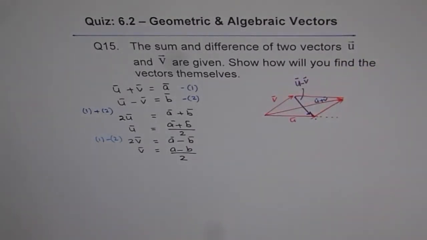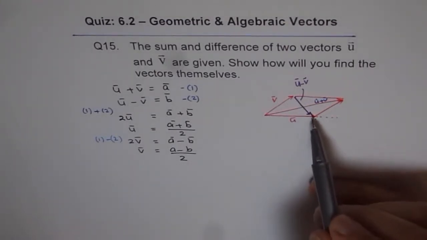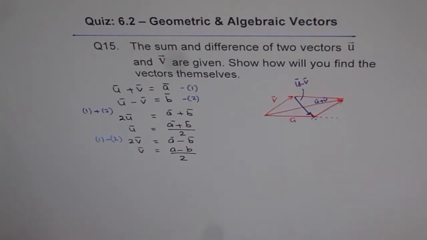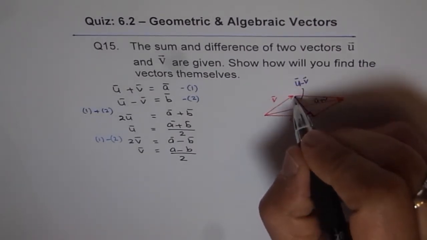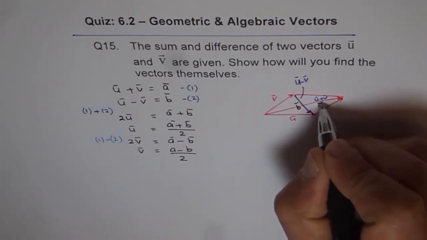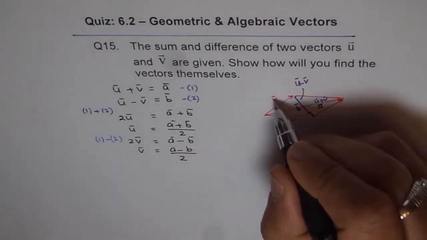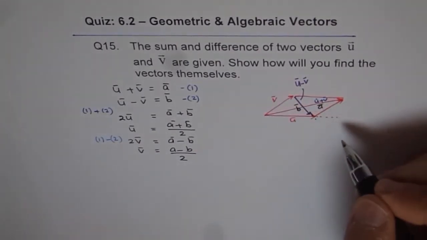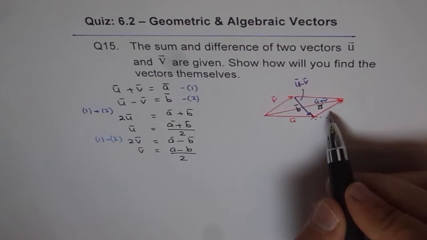Now let's reverse the question. That is, we are given these diagonals u minus v and u plus v. And we are saying that the value of these diagonals is a and b. So now we say that this u minus v is b vector and this is a vector, vector a. Now how will you find u and v given a and b? That is the question. So you can actually do something here to get the answer.